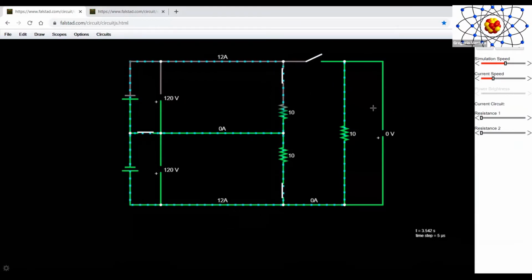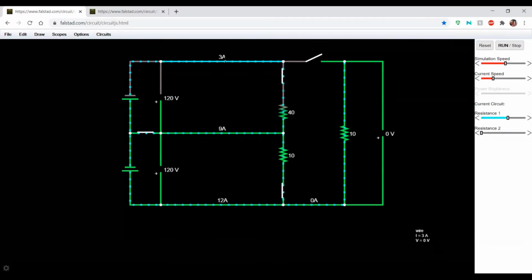So I posted this link on Conestoga because I want you to be able to play with this. I want you to be able to change the amount of resistance that we have in the wires, the amount of resistance that we have for each individual load. And by changing that individual resistance, you are going to be able to manipulate how many amps are flowing in the circuit.